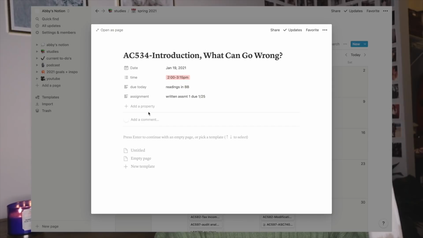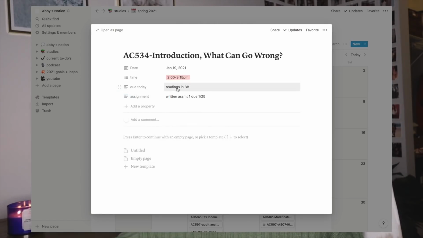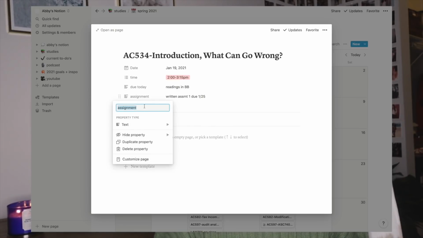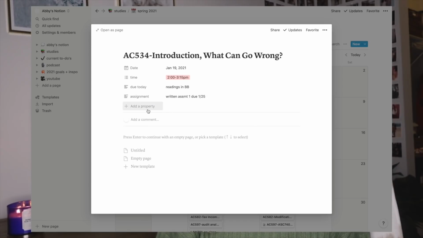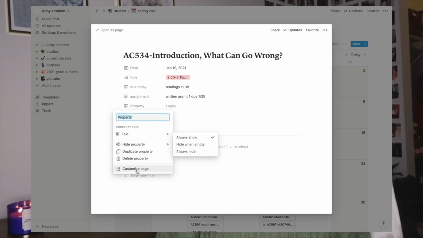So I changed this to say due today, you can change the name of that. And basically I just wanted it to include the assignment that was due that day going into class. And then the assignment box, I named it that because it's what I need to do after class before the next class. You can add more properties if you want to add more details to the calendar, or you can keep it simple.